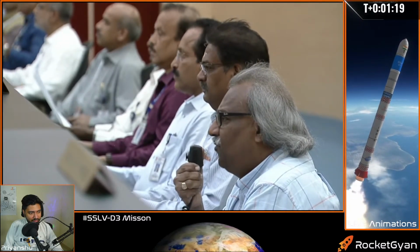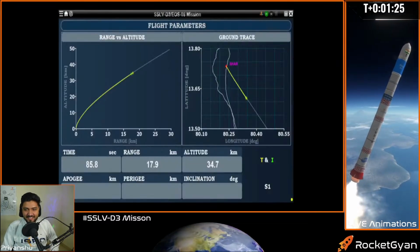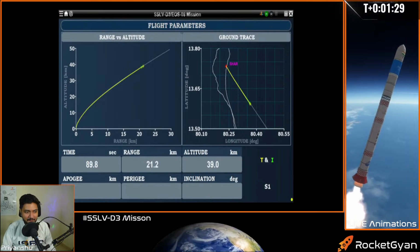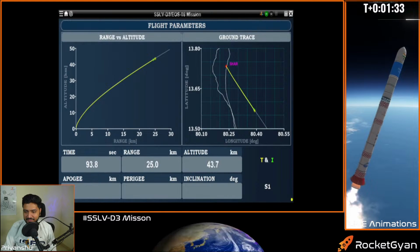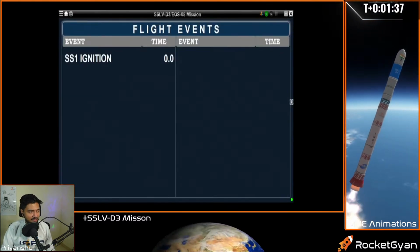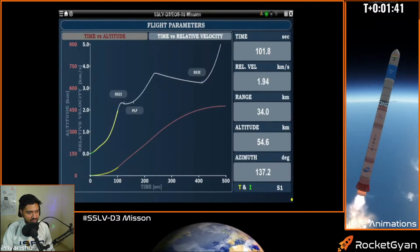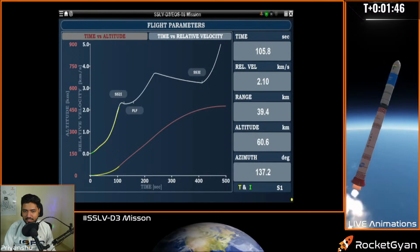First stage performance normal. And there you go. Range officer: first stage performance completely normal. Whoa, some new UI. I like it. So everything is on as per the plan. You can see that. Range 26 kilometers. Yep, max Q is done.